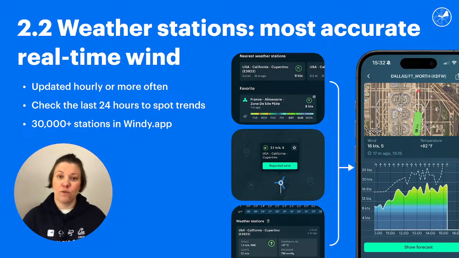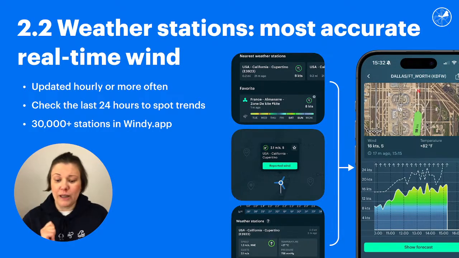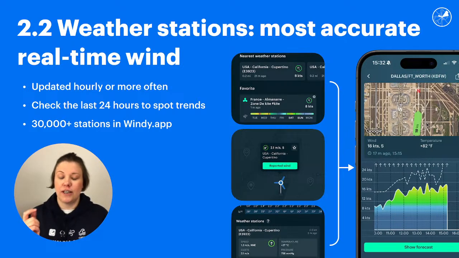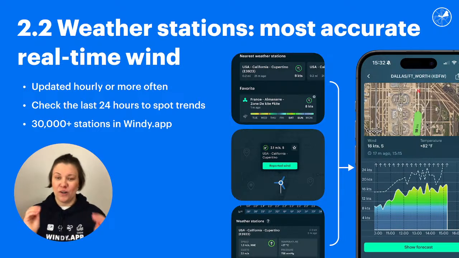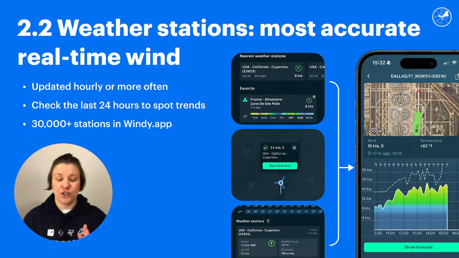We have four ways you can do that. From the main page, there's the nearest weather station tab. Then you can add a weather station to favorites, the same way you can do with the spot. You can find the windmill icon on the map, and then at the bottom of each spot's forecast, there will be 3 weather stations nearby.